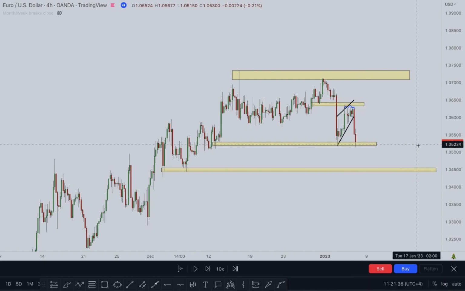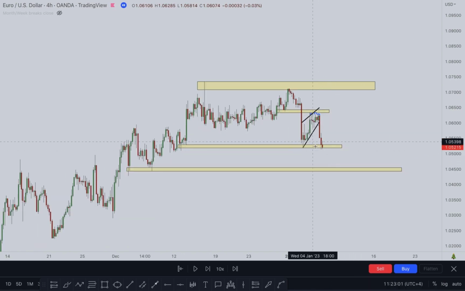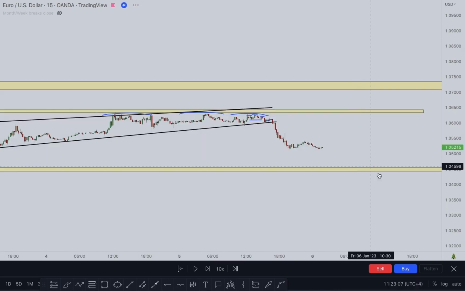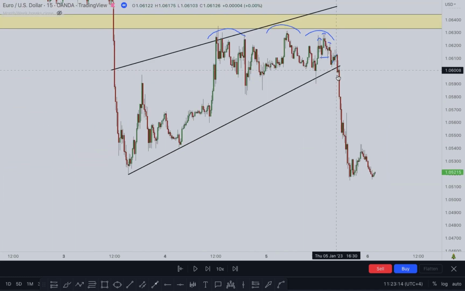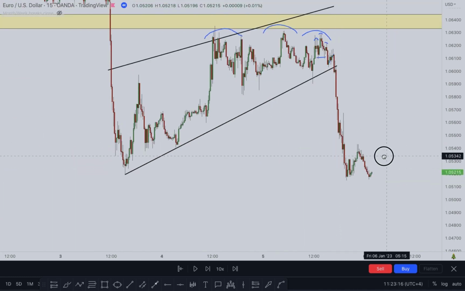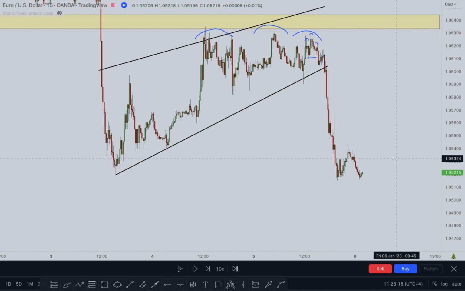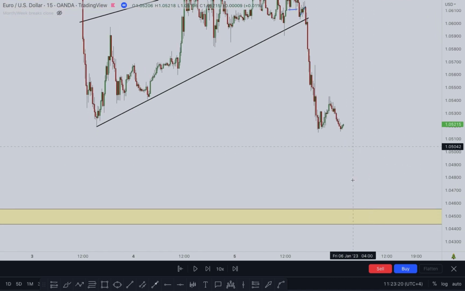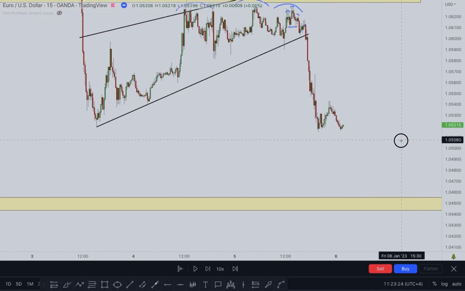We had our first take profit right here, but at this level on the lower time frame, we also took an entry. So I'll go down on the 15 minutes time frame to show you exactly how we took this trade. So here we had price breaking to the downside, right? And then we know that whenever price impulses, there is always a correction before the continuation, right? We were just targeting this level for our final take profit.